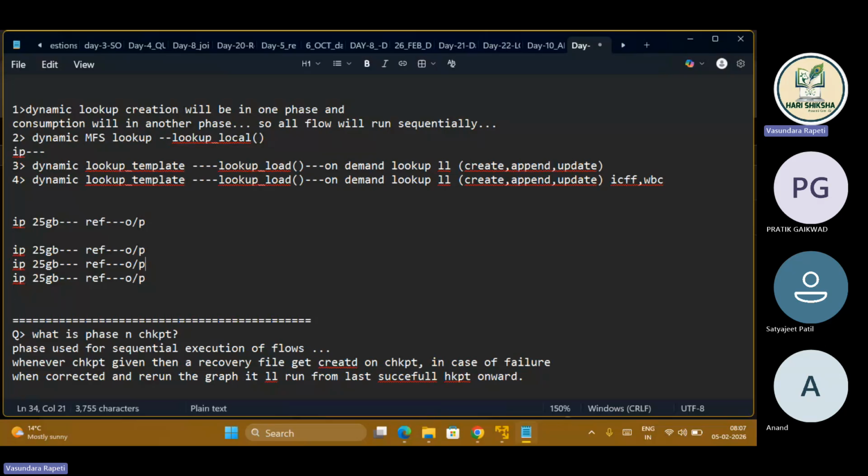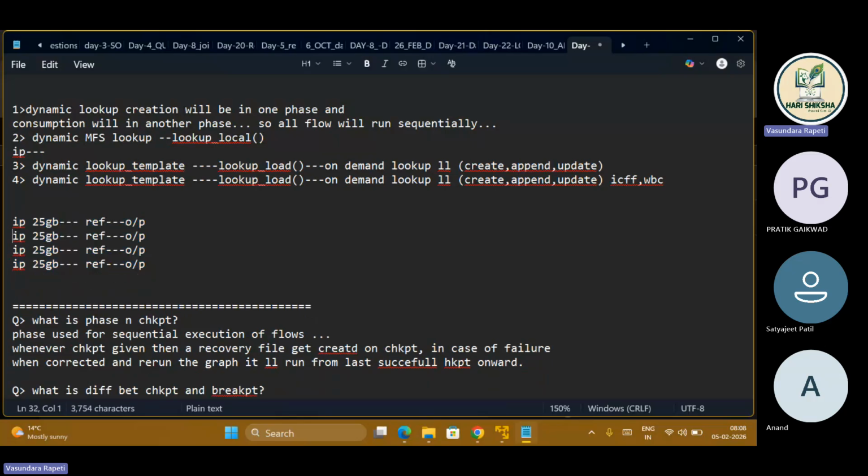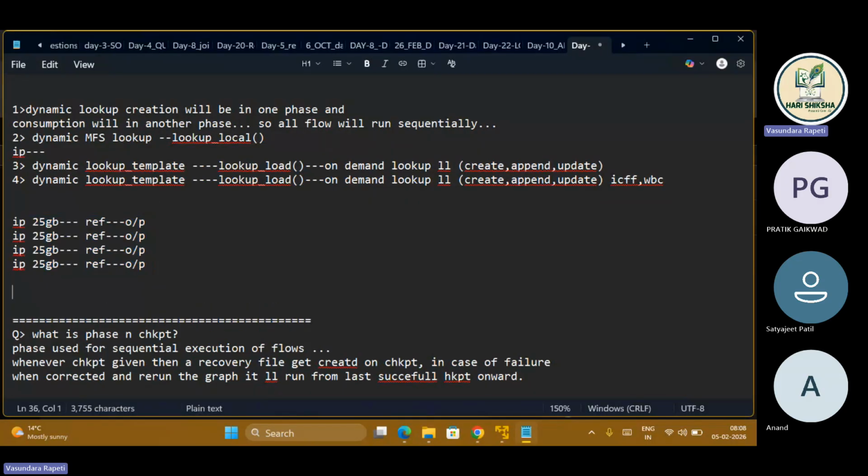Okay. So this can also be possible, but if you run four flows, then your data will be like which data is going to which partition, and this is consuming the same machine. But in data partition, we engage n number of different machines. Like this is located on your machine, this is located on Satyajit's machine, this is located on Pratik's machine, and this is located on my machine. So four different machines are engaged, their resources are engaged. That's why it is faster. So you can't run in the same flow. You need to use the partitioning method.